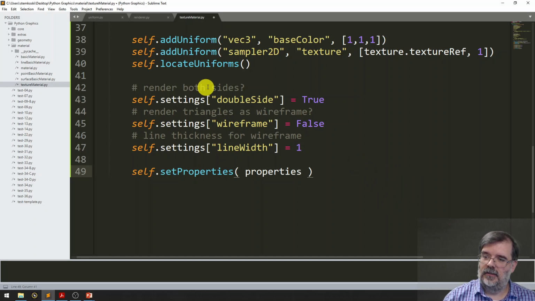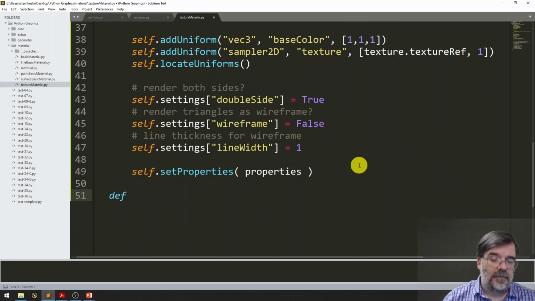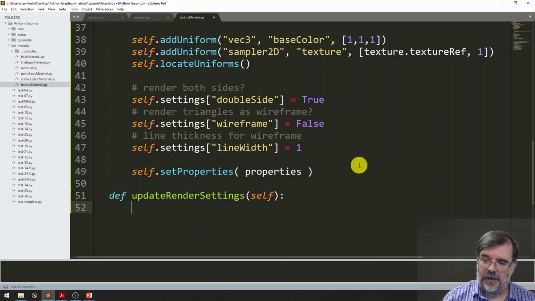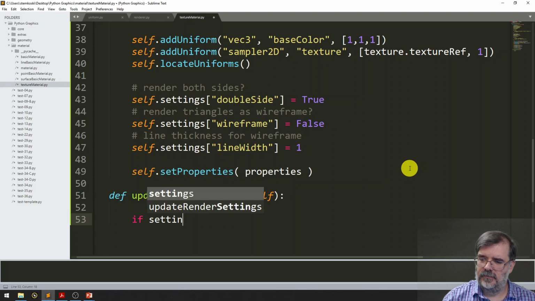All right, finally, we need to tell the class how we would want to update these render settings. You might recall in the base material class, there's defined a function called updateRenderSettings. And in the base class, it's just given a pass, it's up to the extending class to implement this function. And it depends on whatever settings we've added up here. So this might look familiar.